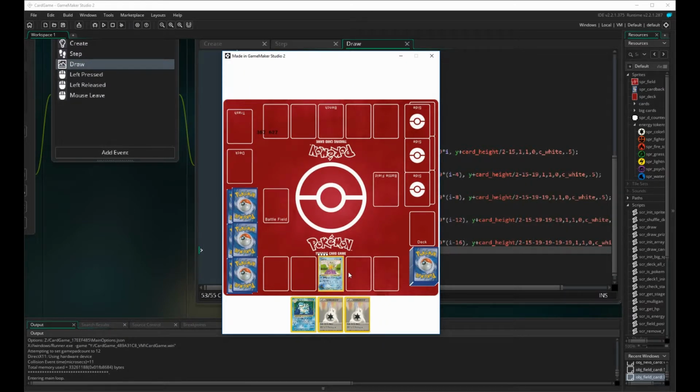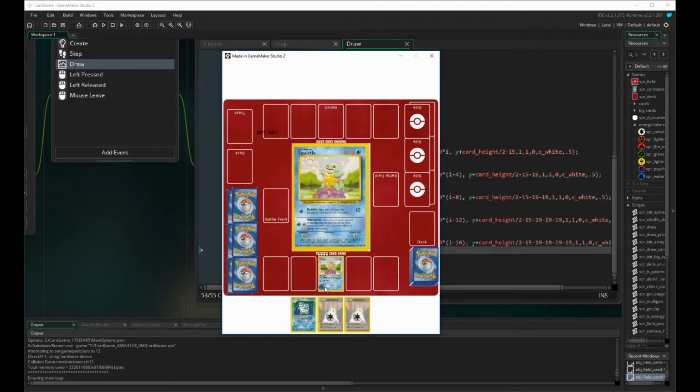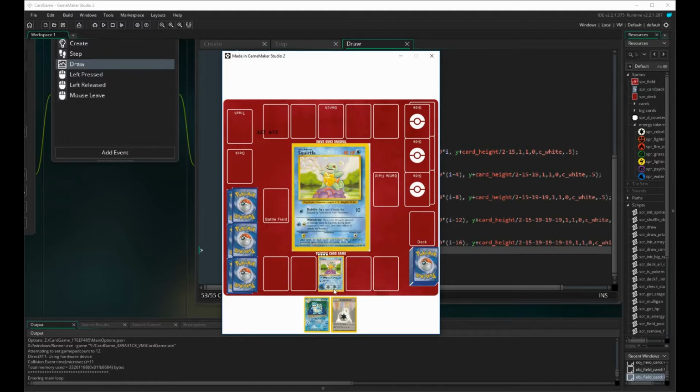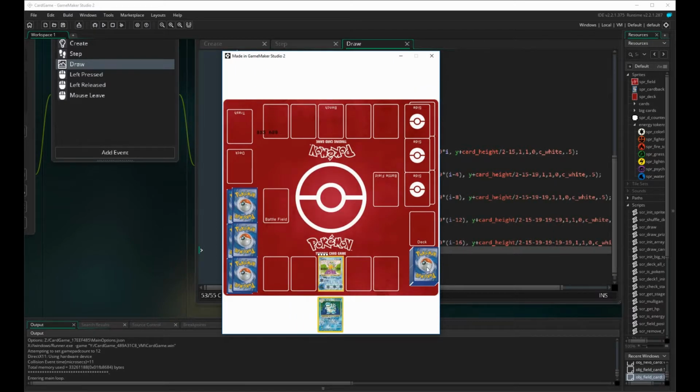So let's drop the energy card on the Squirtle. As you can see, we have a token drawn on the card now. Now if I drop this double colorless energy on the Squirtle, more has been drawn onto the card. So let's drop as many as we can. I can keep dropping these cards. As you can see, the card is filling up.